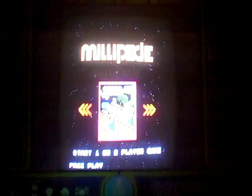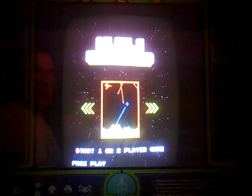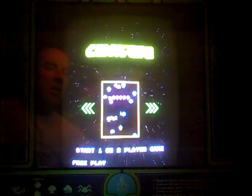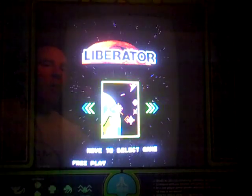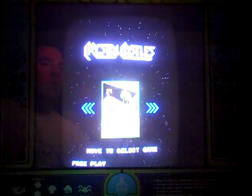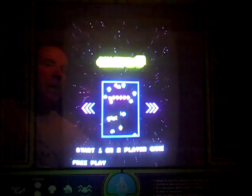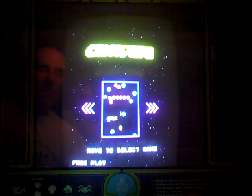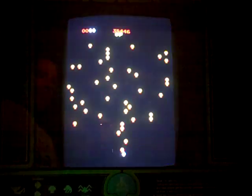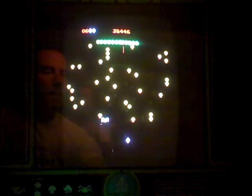And here's the screen. We come up to the game and just press the buttons, and you can see each of the games that come up. You just roll the trackball. We have Liberator, Centipede, Millipede, Crystal Castles, Missile Command, and that's it. When you want to select a game, you just press a player button and begin to play. She's in great shape.